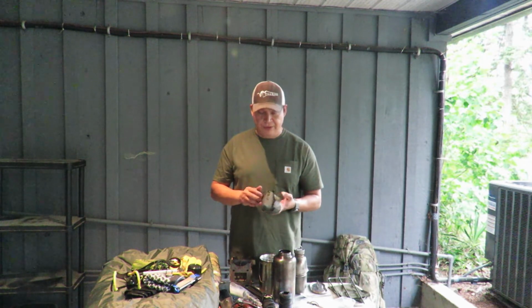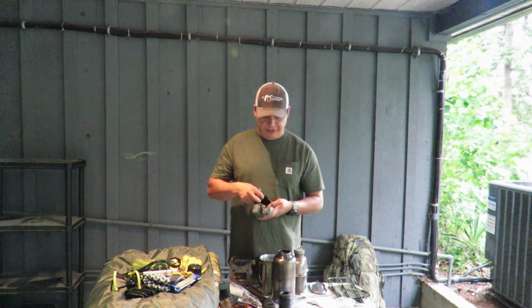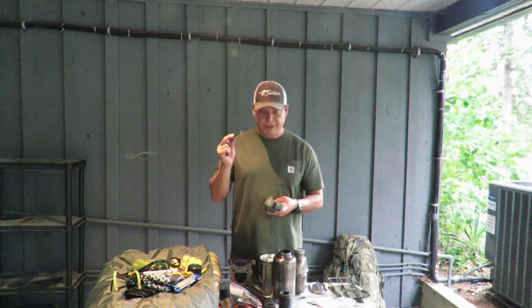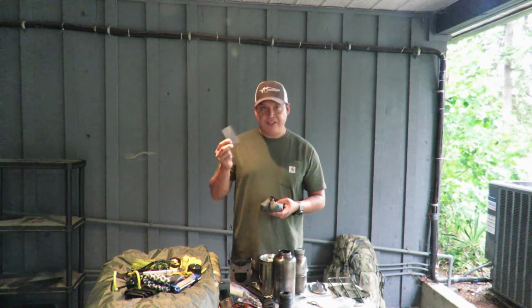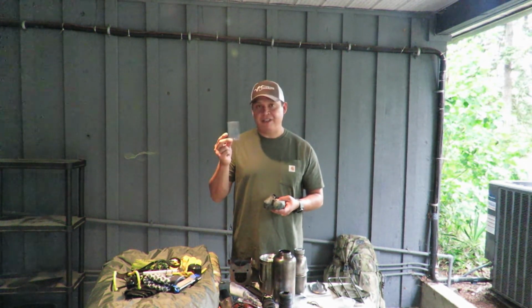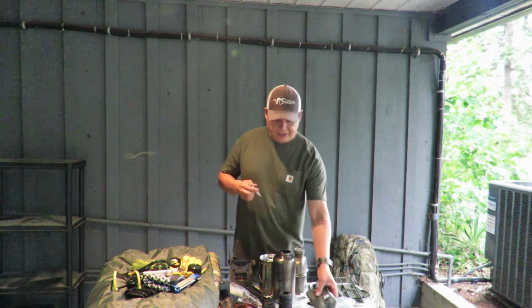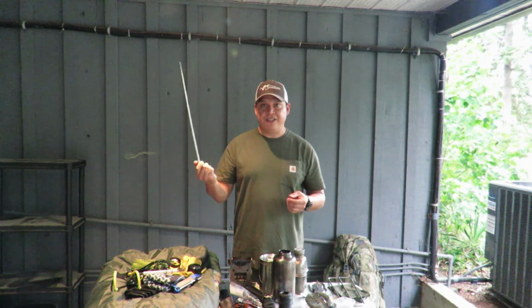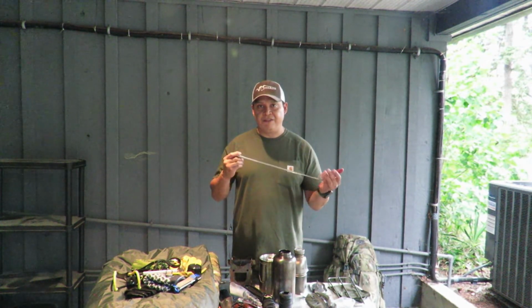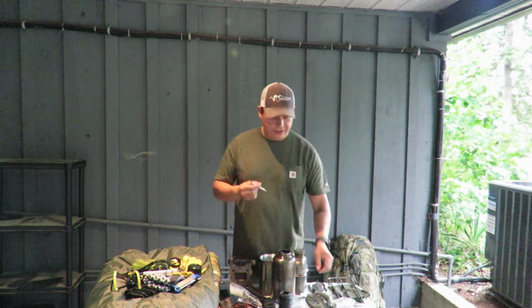And as for my fire starter kit, I have a waterproof bag. Just have duct tape rolled up. This burns for about 12 minutes. We got jute twine, 6-part magnifying glass, extra batteries, a couple lighters. Another feature is a bellows. This thing extends. It's used to blow oxygen onto the fire. Very handy, like in wet conditions, to get a fire going. Very handy.